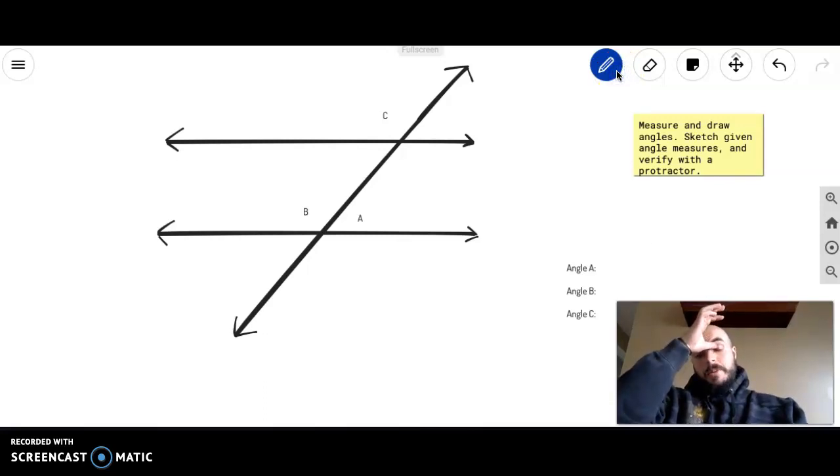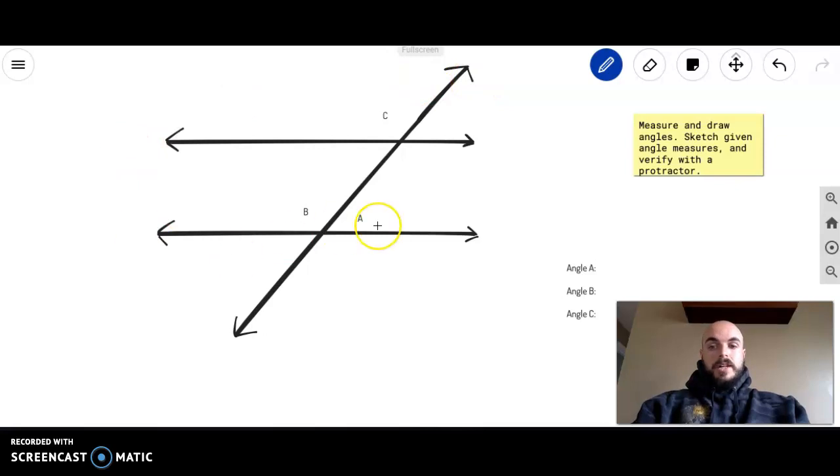Now, as I've said in the previous episodes or videos, I don't have an online protractor, but I'm going to do my absolute best to simulate what a protractor would be used for, how it would be used, and really highlight the key elements of measuring angles that you'll need for the protractors in Zearn, which you'll have access to. So we're going to be measuring three different angles here. We're going to be measuring angle A, angle B, and angle C.